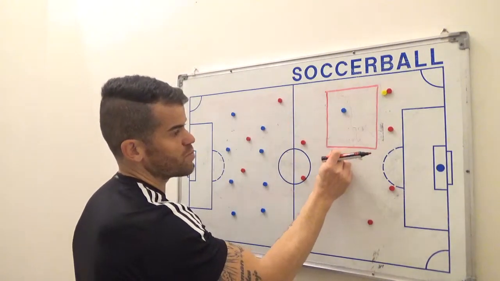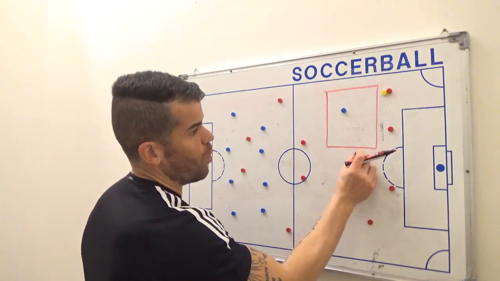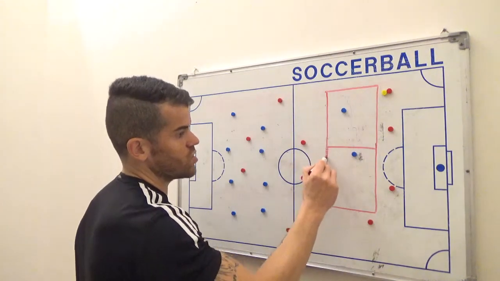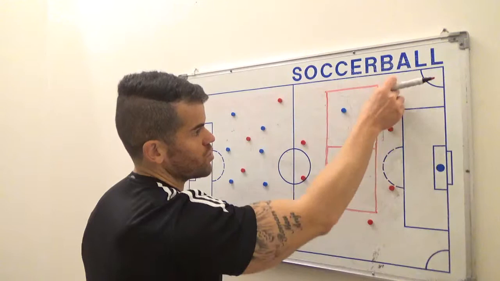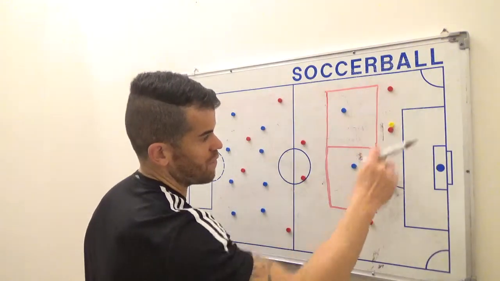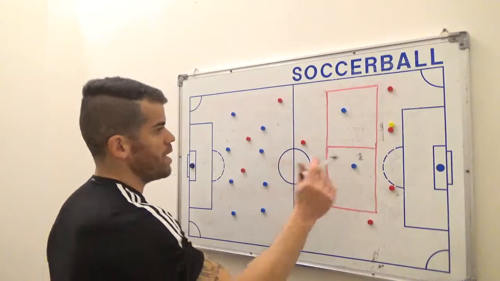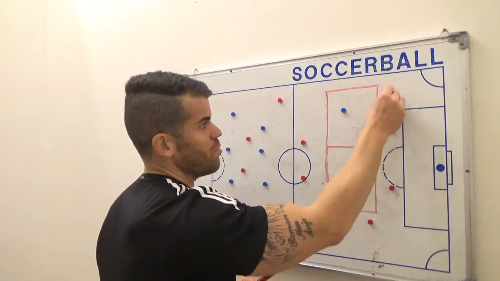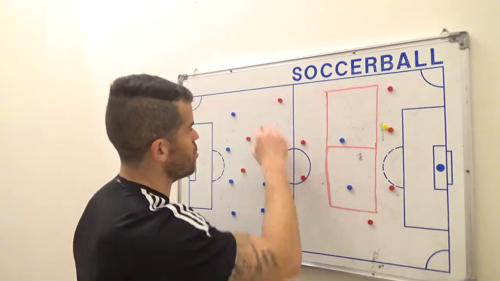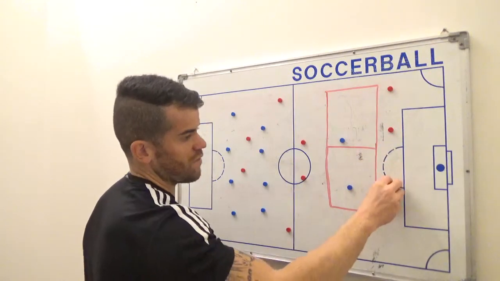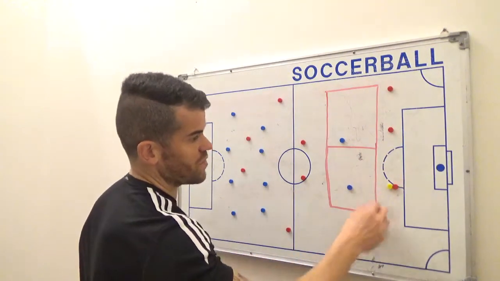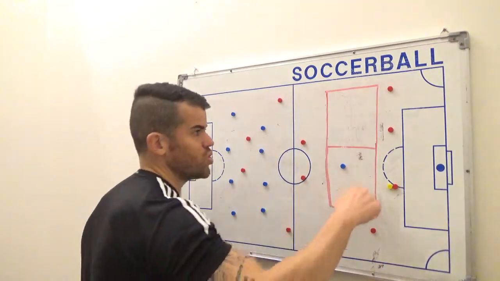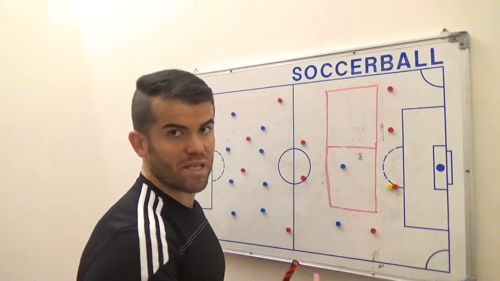This player would then be responsible for either screening this player here or protecting that area in case the ball goes into these areas here, as you can see. Potentially the ball is floated here, and then he can be half and half, which creates pressure. How this happens in terms of movements can be very sporadic depending on where the ball is. If the ball's here, these guys come in a little bit more, these guys shuffle a bit more. If the ball goes to this left centre half, the same, so he shields. And if it goes in here, he shields. So the zones change, but he's just marking a zone and they're defending that particular zone, if that makes any sense.